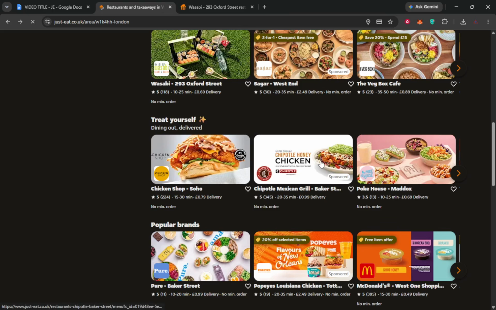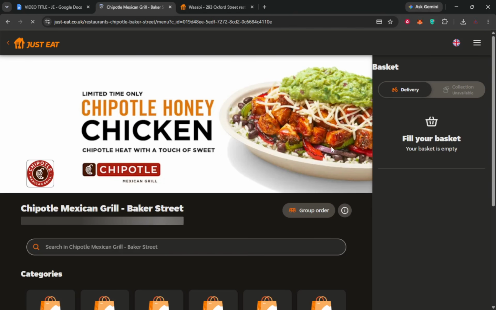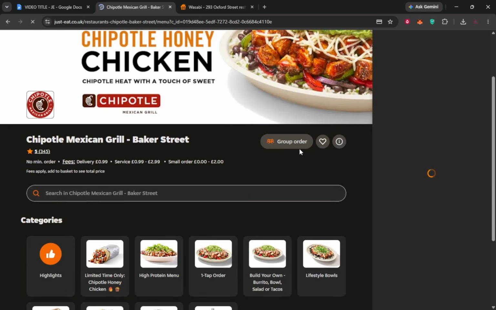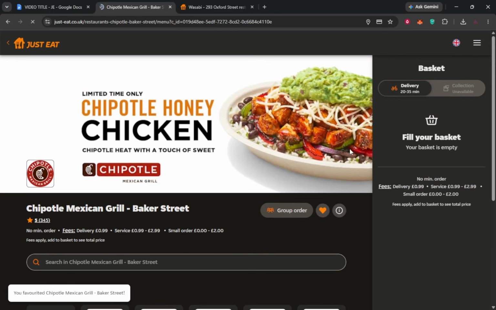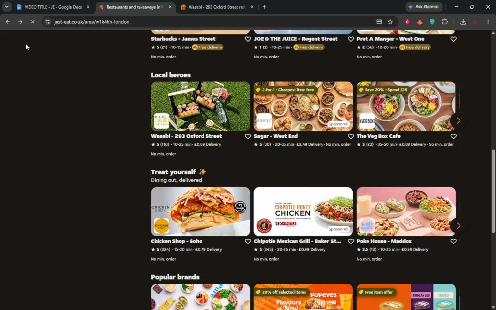The restaurant or item will be saved to your favorites list so you can find it more quickly in the future. Just Eat uses a favorites feature to help users easily access places they enjoy ordering from. This means that whenever you want to order from your favorite spots, it will be just a click away. A quick glance at your favorites list can remind you of all the delicious options you have enjoyed before.